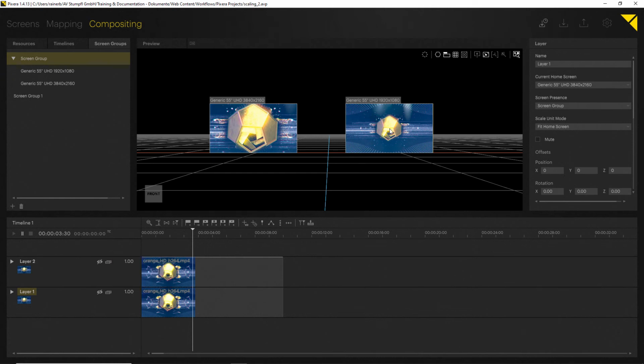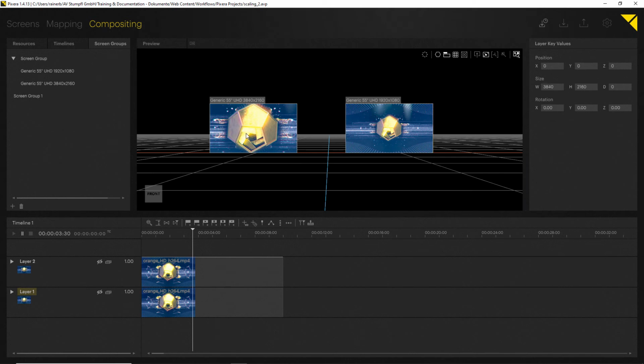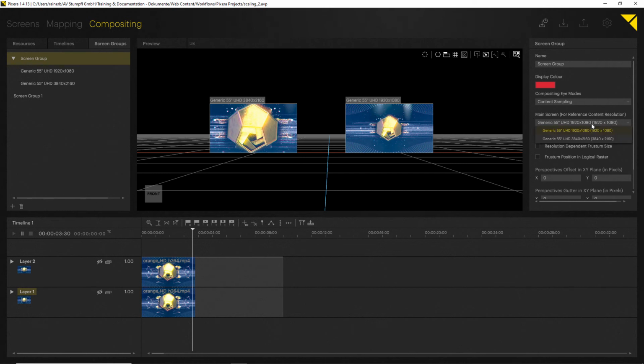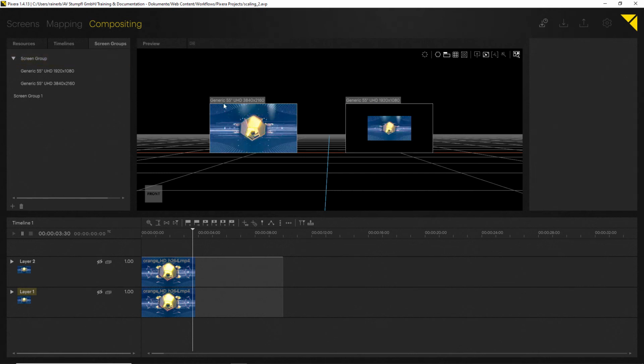This would mean on my Full HD screen, content is Full HD, and on my 4K screen, it's 4K, because the native display resolution is 4K. If I now change this back to my 4K screen, we now encounter something like this. We still are on fit. Now on our Full HD screen, again, keep in mind the scaling reference is now the 4K, not the Full HD. Set to Full HD, it looks something like this. And on the 4K, the scaling looks something like this.